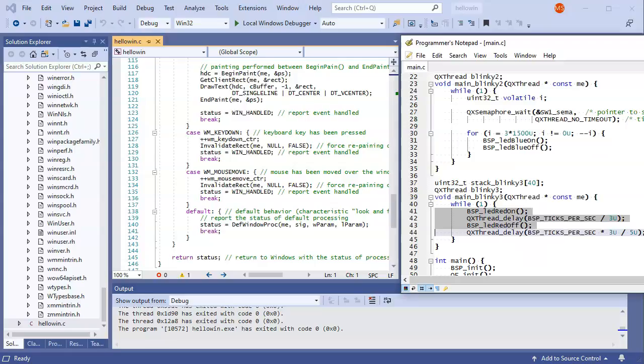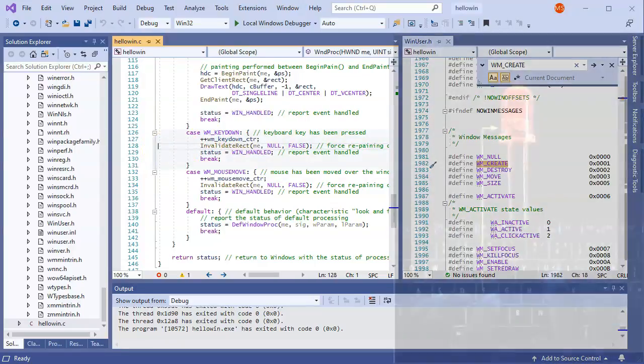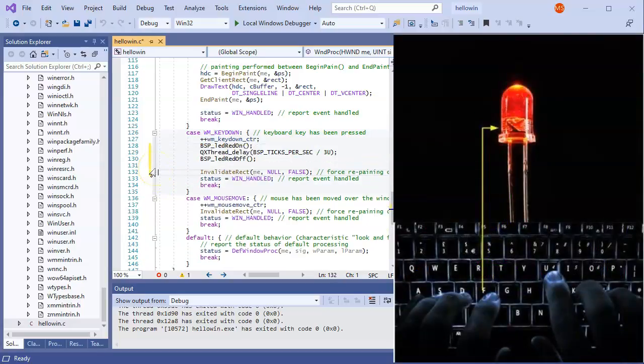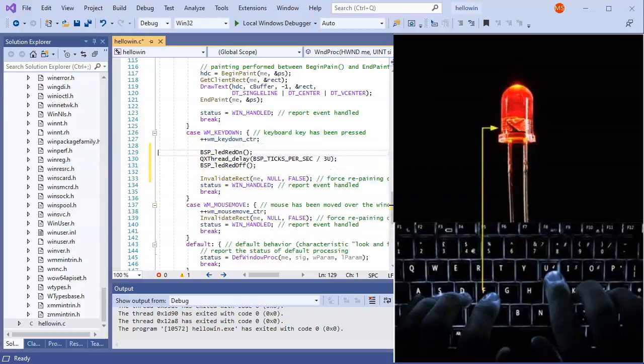As an example of sequential programming, let me pull up some code from lesson 27 about the real-time operating system, RTOS. For instance, here is the sequentially coded Blinky3 thread, which blinks the red LED on the TivaC LaunchPad board. So let's try to do something similar in your event-driven WinProc. For instance, let's say that you want to briefly blink an LED after pressing any key on your keyboard. From the code review before, you know that the right place in the WinProc is the WM_KEYDOWN case where the keyboard presses are handled.